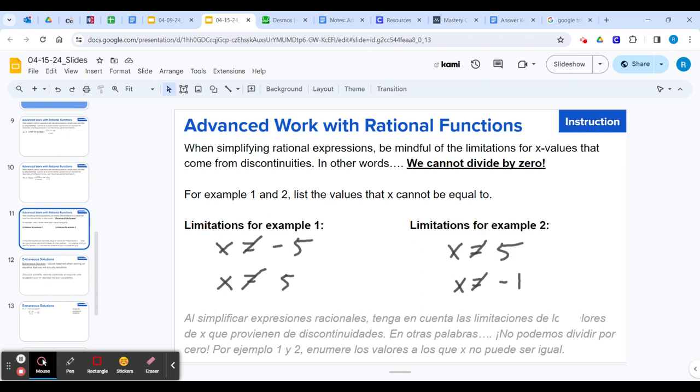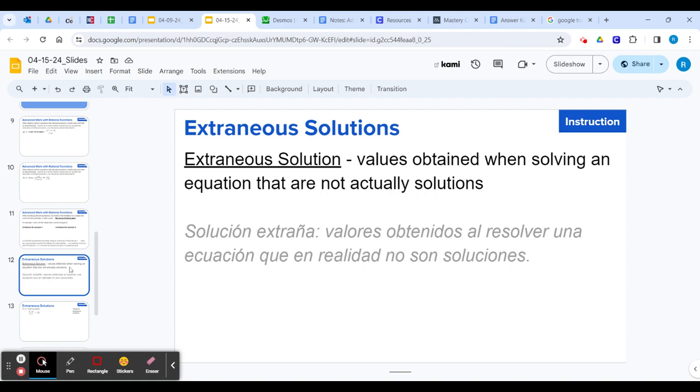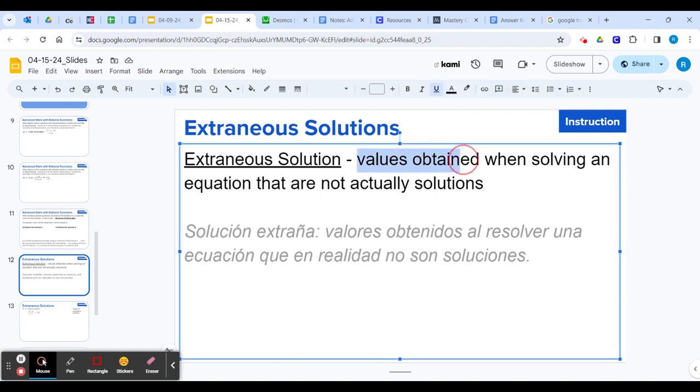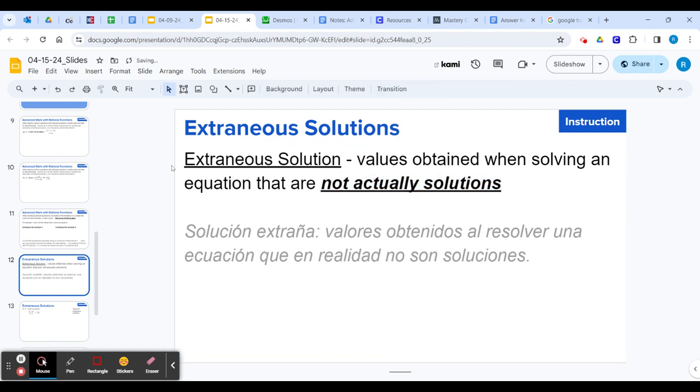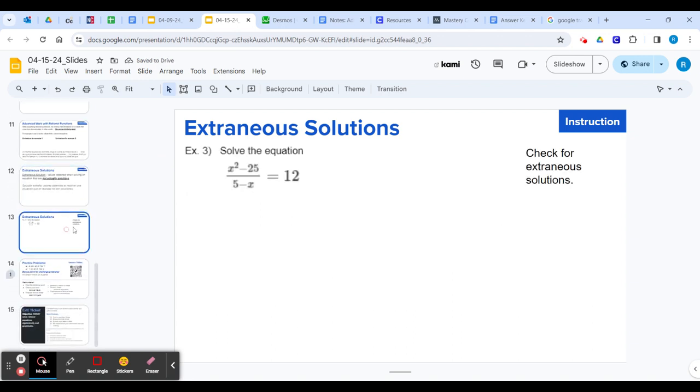All right, lastly, building off of this idea of 0 denominators, this is going to build into how we work with solving equations, specifically in this idea of extraneous solutions. So sometimes as we work through something, we're going to attain values or potential answers that are not actually solutions, okay? So this would be something to potentially bold as well. This not actually solutions, I'm going to bold and underline it in my definition here. And let's kind of see what we're talking about.